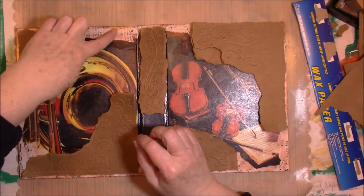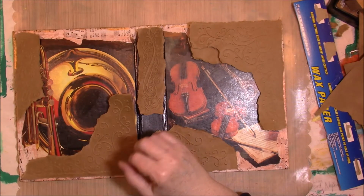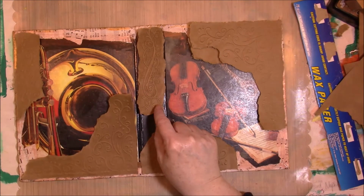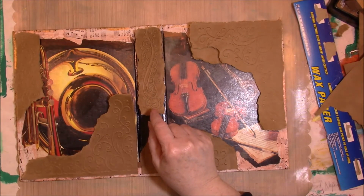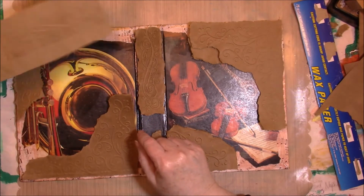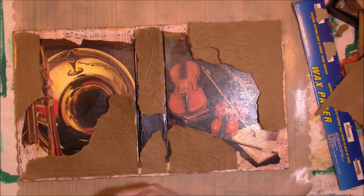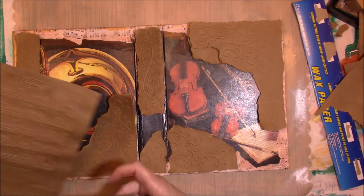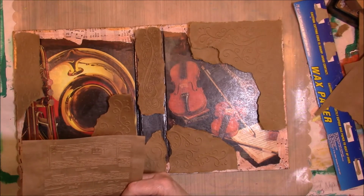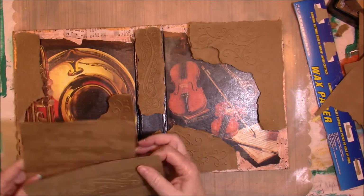I think it needs something right there. Just a little piece. I wonder if I have another one of those. I do. It's a little different color. Oh, I didn't use any of this music. I was going to use one of these music pieces.